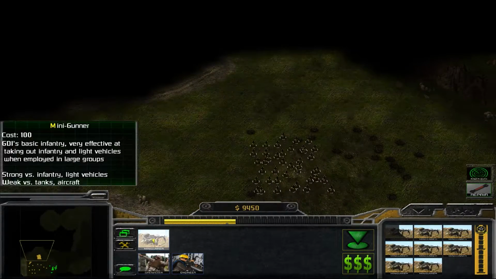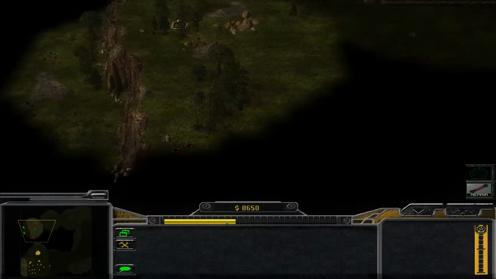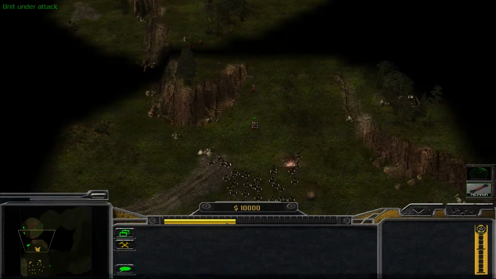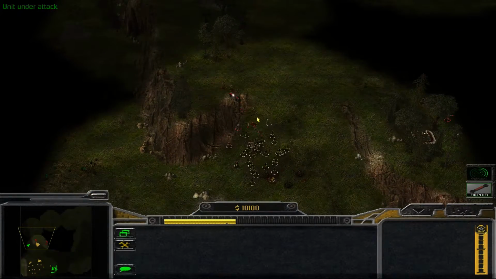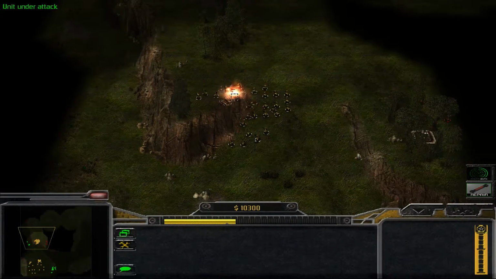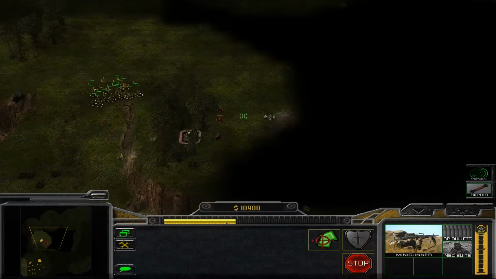But that's okay, because there are more where those came from. Let's see what's over here. Another SAM site. That's good to know. Can you please kill these guys? Thank you. So here we go. That buggy is almost falling off that cliff. There we go. So let's kill these guys here.